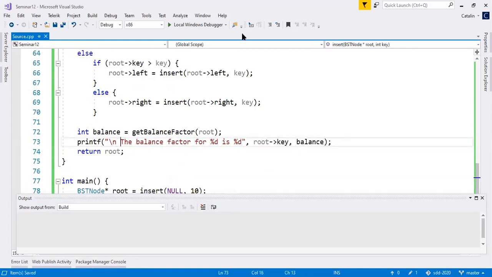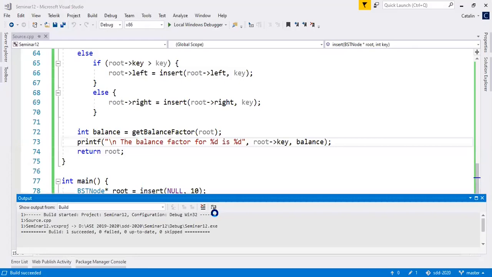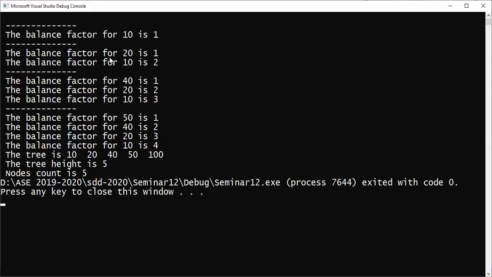The balance factor is okay, and now they will look more clear, I hope. So you see, we inserted 10. This was the first node in the binary search tree. After you inserted 10 and you have a tree with only one node, what's the balance factor for 10? It is 1. Why is it 1? Because it is on level 1. On the right side and on the left side it has nothing, so its height is 1 because it's a single node. It's a tree with a single node.